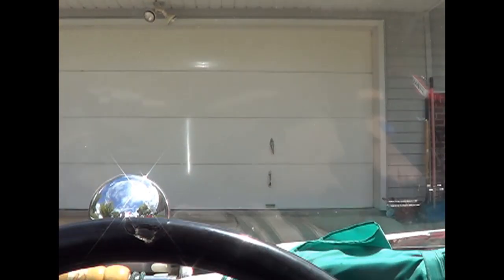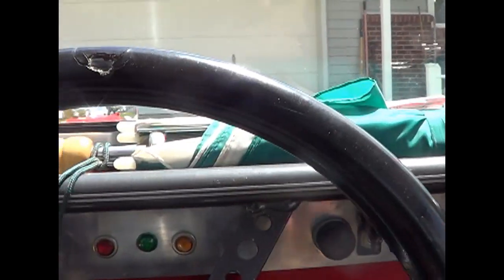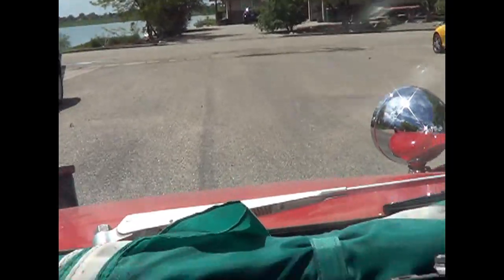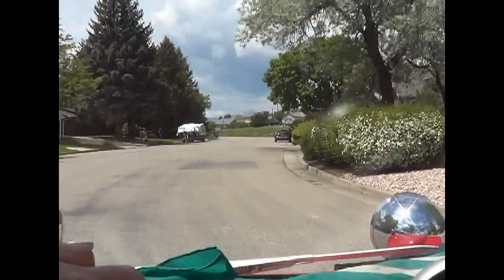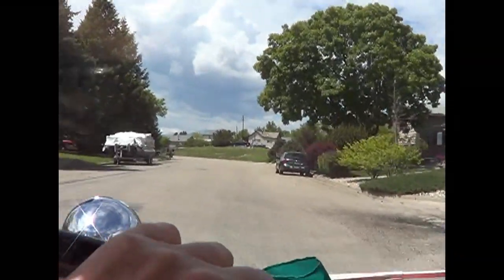I thought I'd ask you when you got done pulling weeds to wash the window on the dune buggy so we could go for a ride later. No. I'll tell you. Gotta stay on your case all the time. Alright. Now put your seatbelt on before we get out of the neighborhood.